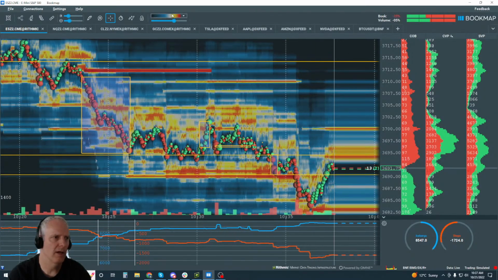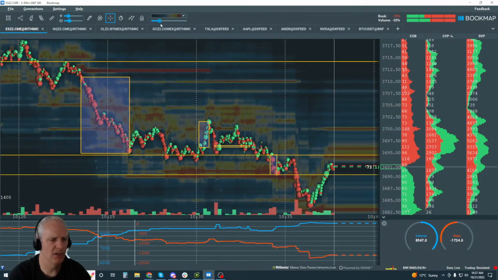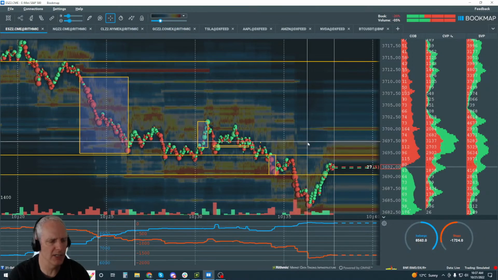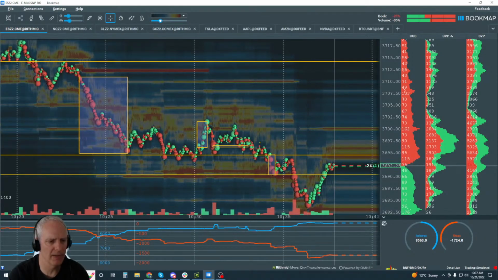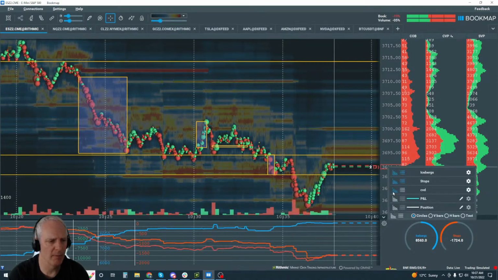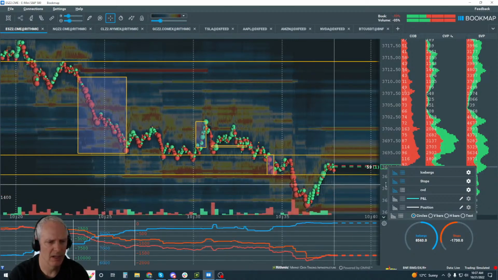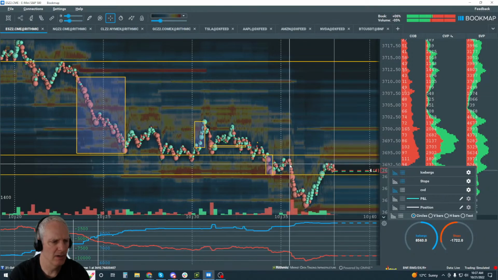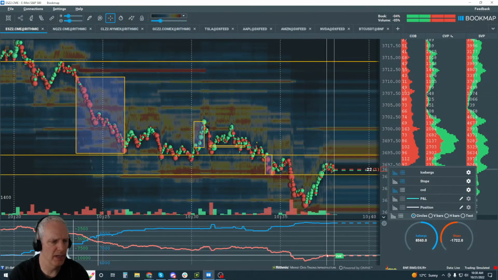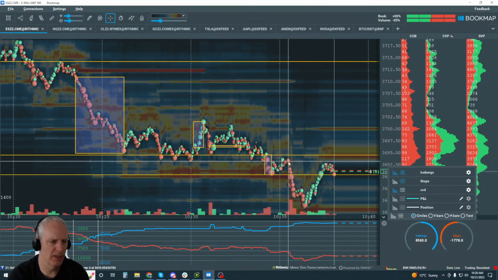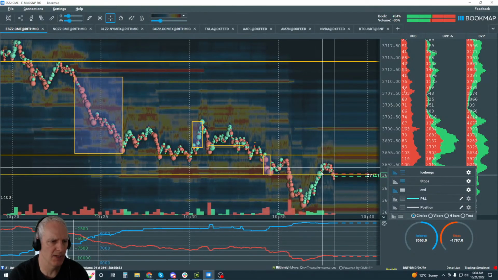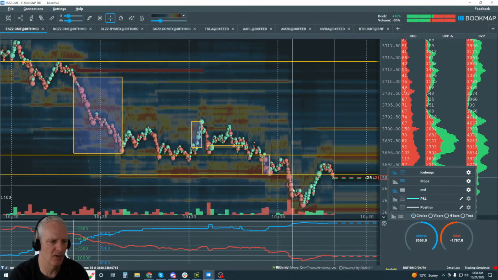Now let's look and read buyers versus sellers here. Let's dim the heat map a bunch here. There's still, well, it looks pretty equal. In fact, let's gauge it here. We can look at CVD to gauge buyers versus sellers in here. Let's take off stops for a minute. So here to here, there's still more sellers than buyers. Still more sellers than buyers. But it's not bad on the buy side. You can see the buying pressure versus the sellers.